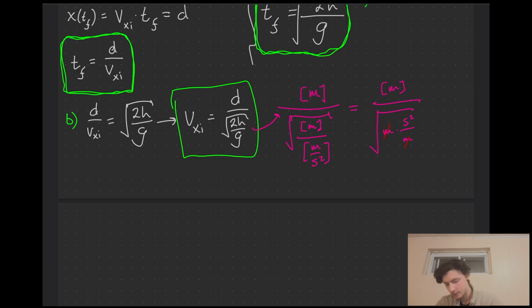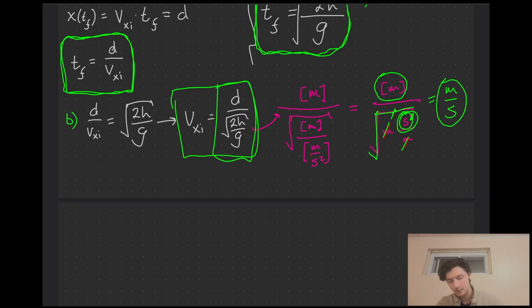These 2 meters cancel. Let me use this green actually. These 2 meters cancel, and the only thing that's left is seconds squared, but seconds squared is being square rooted, so it gets canceled here too after canceling the square root. So all the units left on the bottom are seconds, and the meters on top stays unchanged. So we have meters per second. This is the final unit of everything inside here, and it is the same unit for velocity. So checking the units like this just makes you very certain that you are kind of on the right track. And it's good to do if you ever have an extra minute to double check your work.